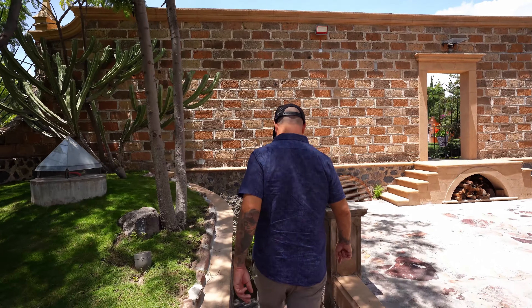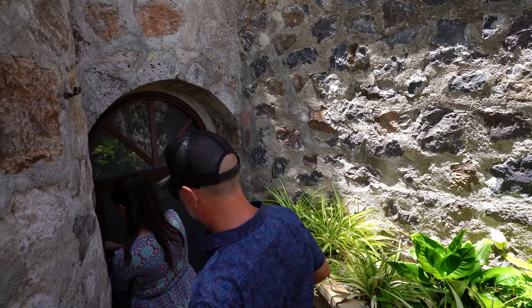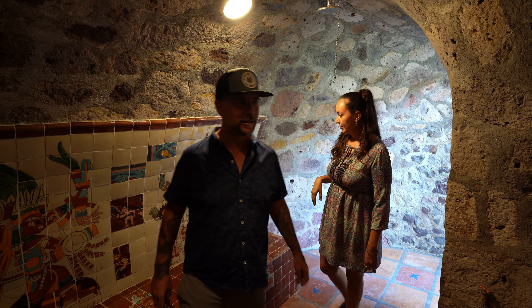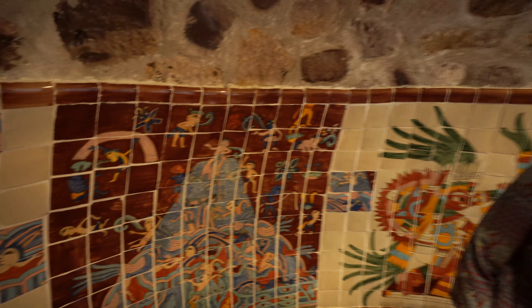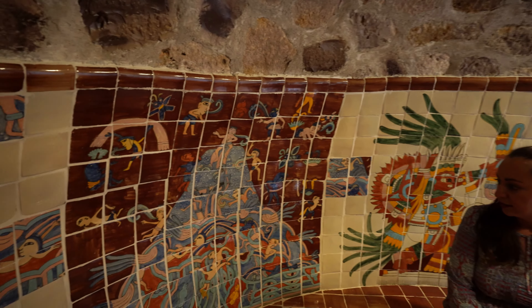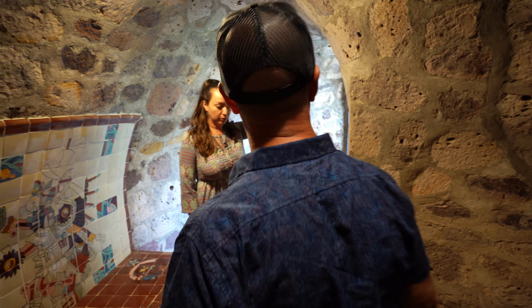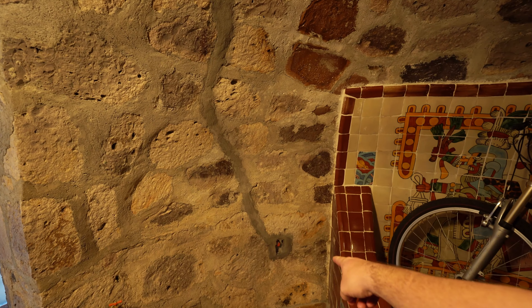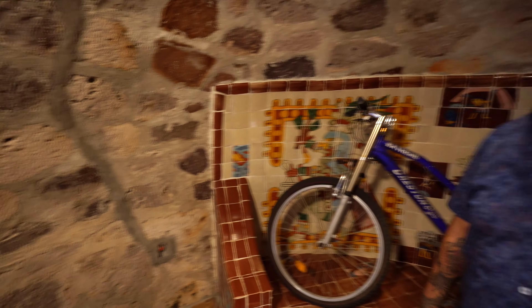This area looks like a gardener's shed at first, but actually it's a temescal — a traditional sweat lodge. Look at all this indigenous artwork — pretty cool. Everyone getting rid of their bad energies! There's a shower in here too. We're trying to figure out the heat source — there's a pipe right there, so maybe something connects to it and heats the whole thing up.